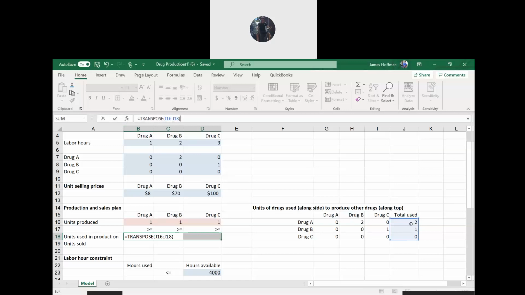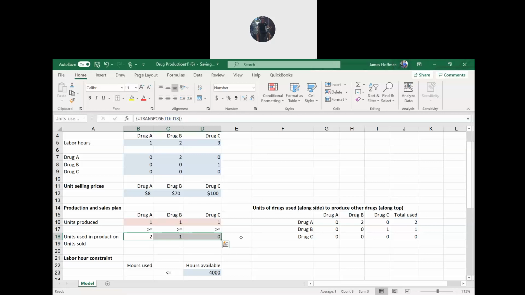See how it's selecting that. Don't hit enter, hit shift control enter. Hold down the shift button, like it says on the steps, then hold down the control button, and then hit enter.